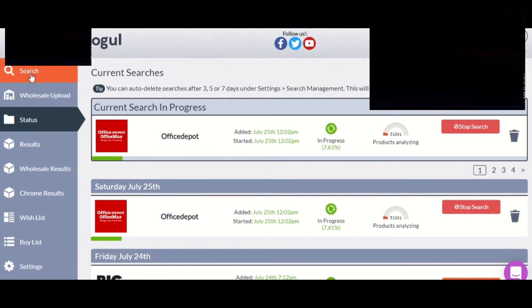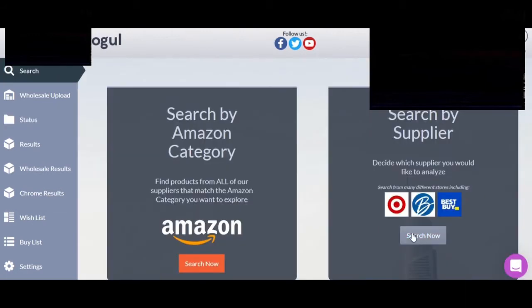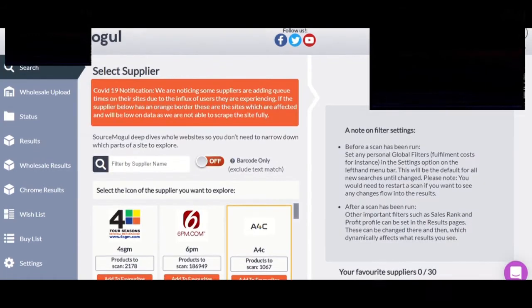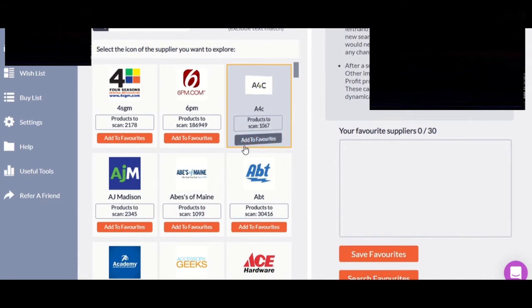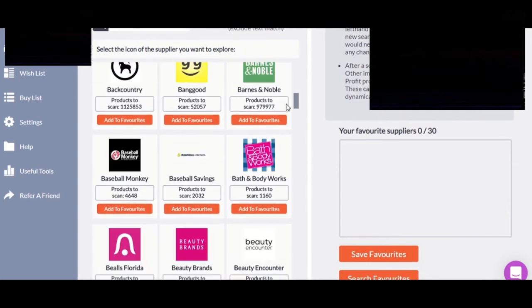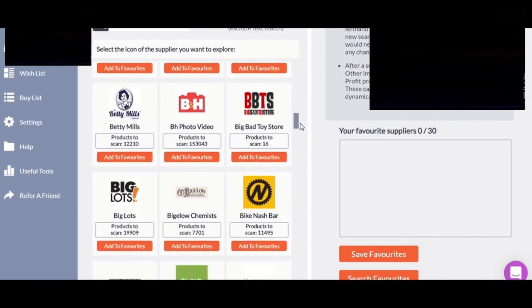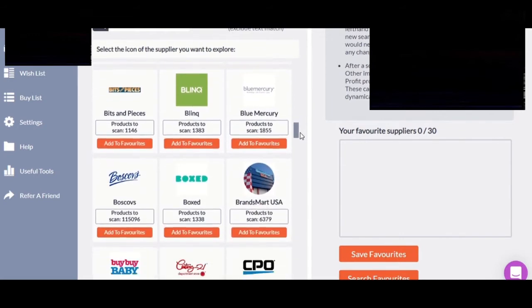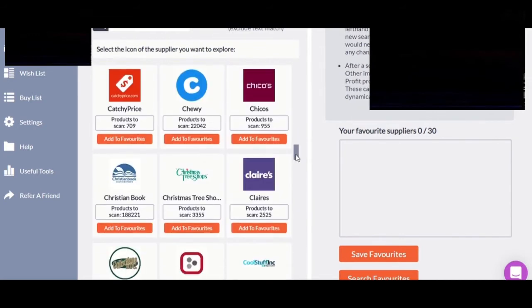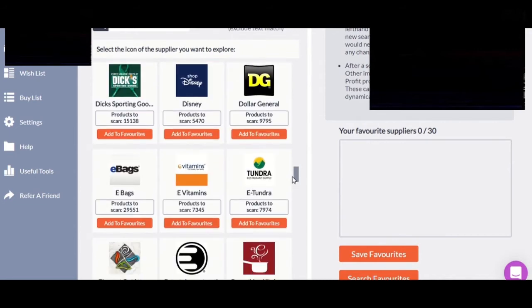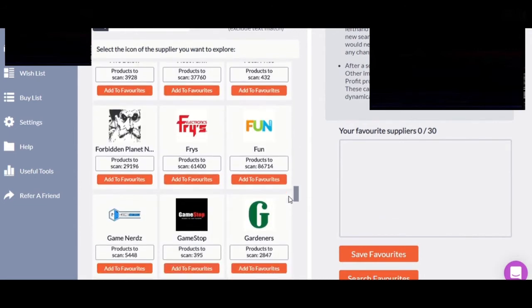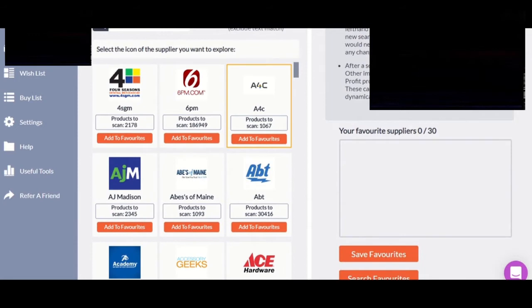That is one nice thing that, as you're scrolling through and deciding retailers on the search page, it says how many products it will scan. If you're scanning only 2,000 products, you're probably not going to find as many that fit your thresholds. But if you're scanning a retailer that has a lot more products, like Walmart, which probably has 200,000 or something like that, you're probably going to find a lot more products that will hit your threshold.